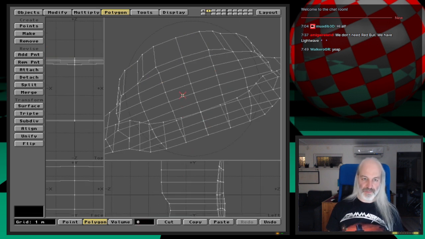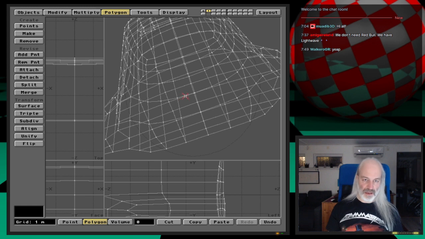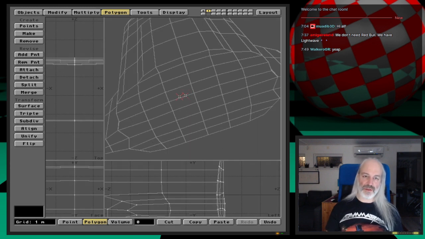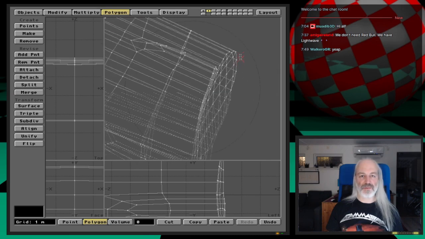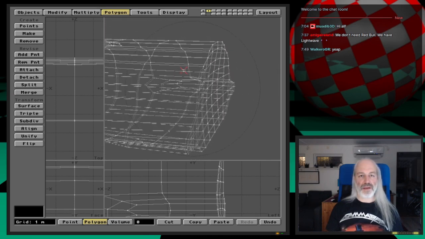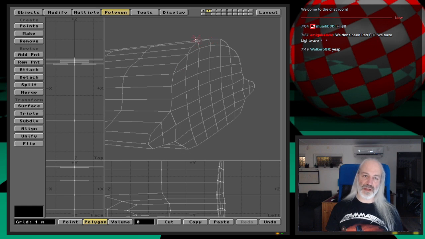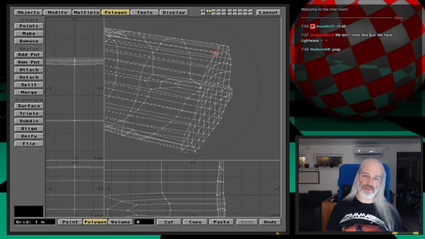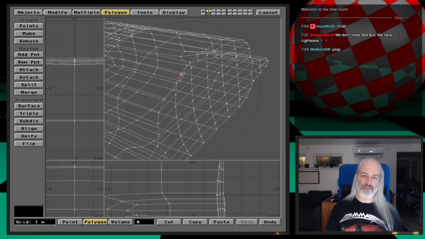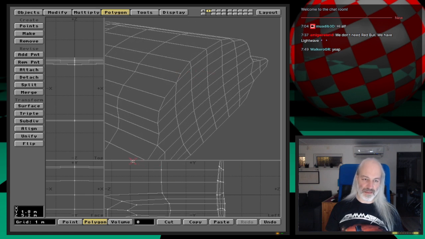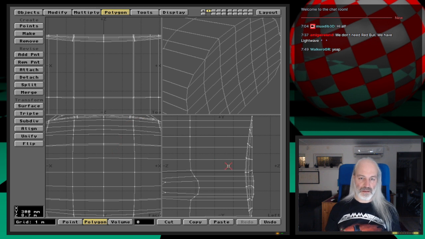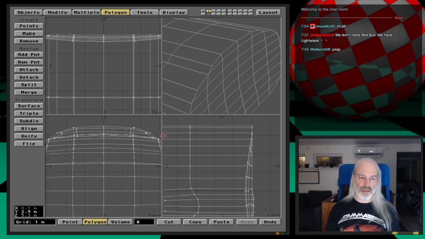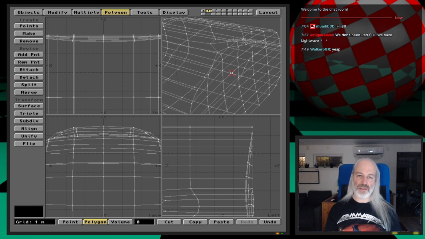And let me unhide everything, and then I can smooth out the transition as well if I wish to. Say, for example, I can go back and reselect.